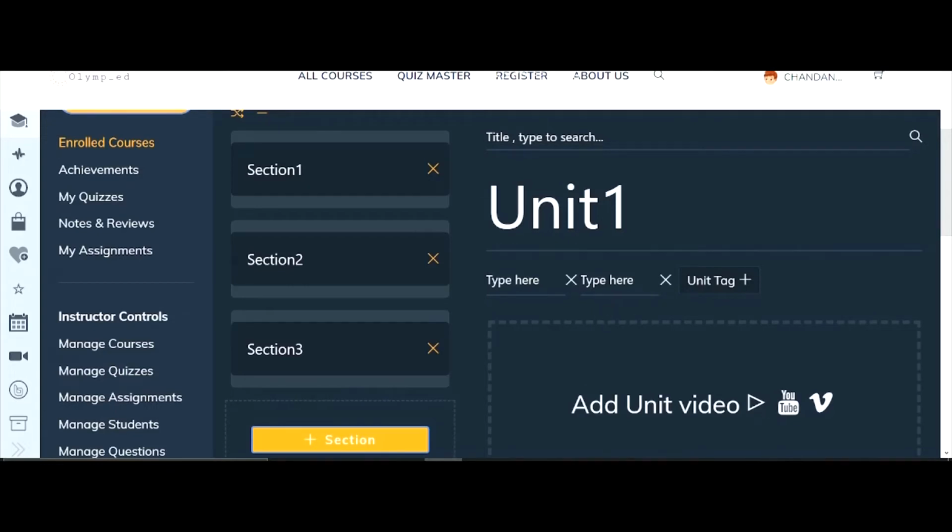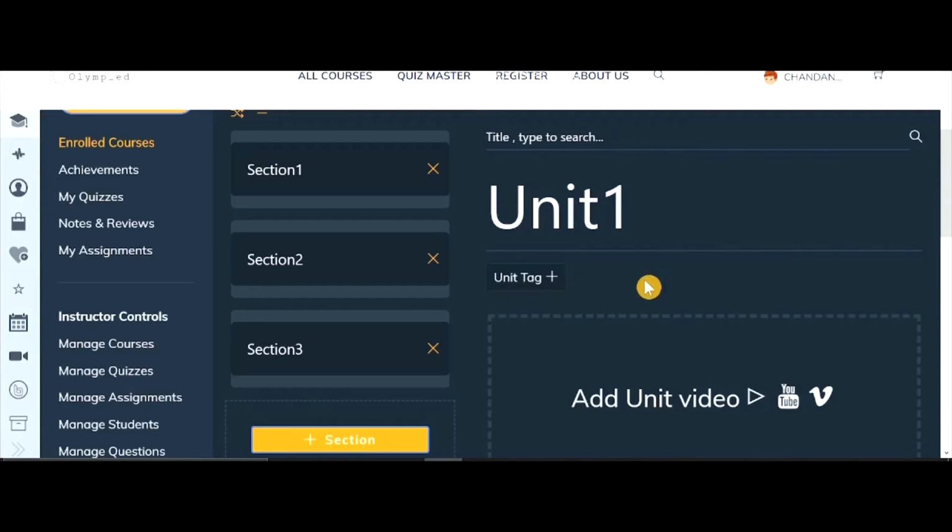If in future I want to add all the units related to mathematics in one course, I can just do it in 1 second, in bulk. You know what I mean? That's the purpose of adding a unit tag, and most importantly it is used for question tags, because sometimes you want to create a quiz with questions related to a specific chapter like mathematics.